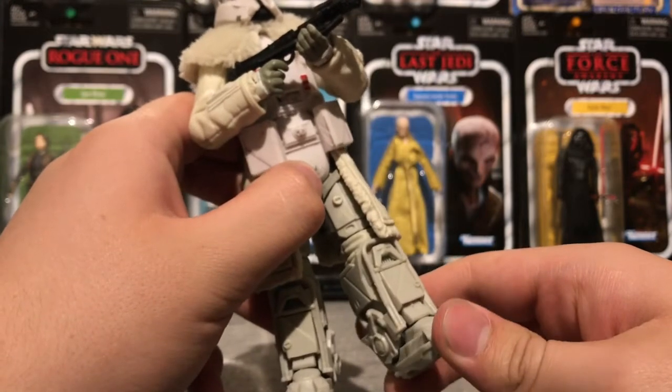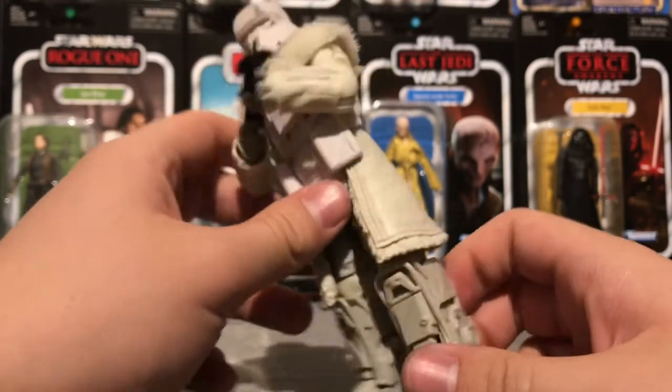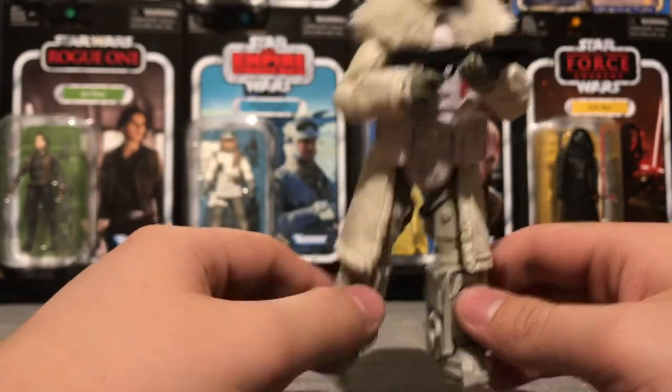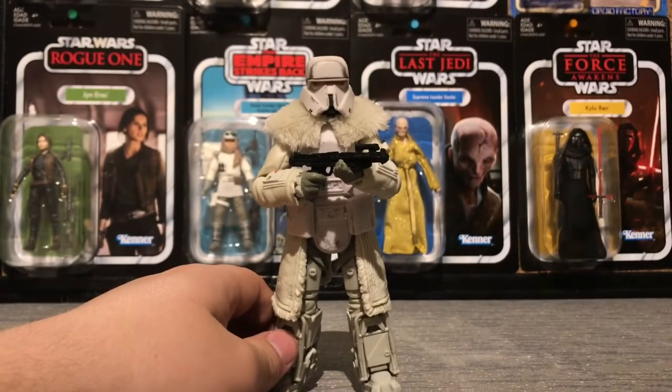I mean, I cannot stop playing with this thing. It works out so smooth. I like it a lot. Now, this figure cannot do the splits. It just does not work out. I almost think Hasbro should have molded the skirt piece onto the legs. That probably would have helped with the articulation.